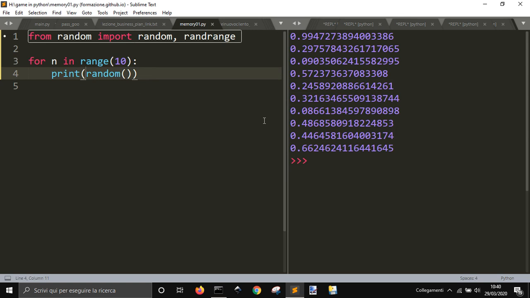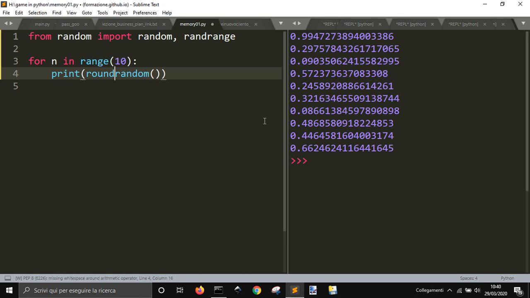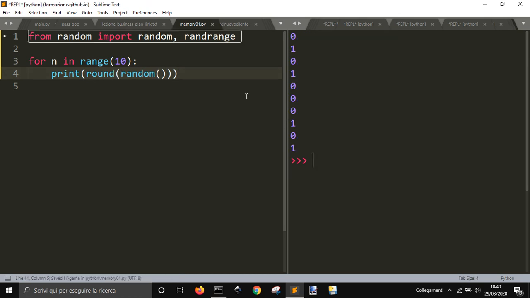If you need to round this number, you can round it. So this will become a random module lesson. Okay, random round, but you can round to 1, and you have just one digit after the decimal point, or 2, and so on. You can make this random thing here.